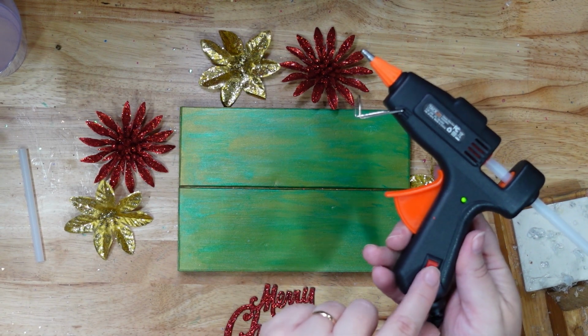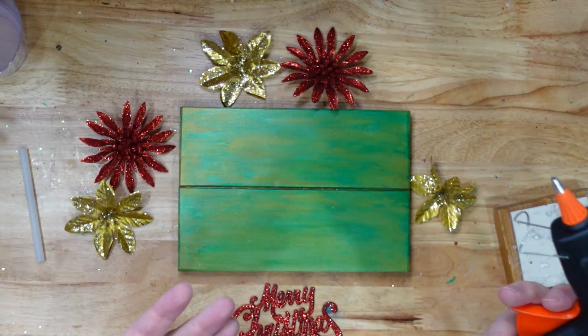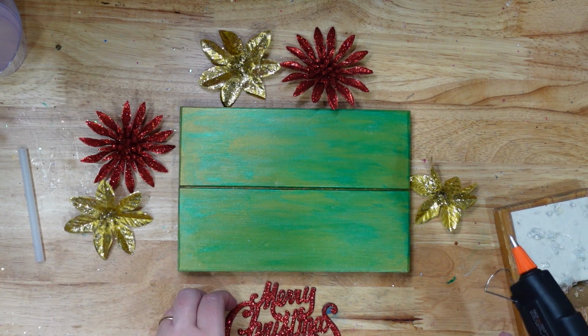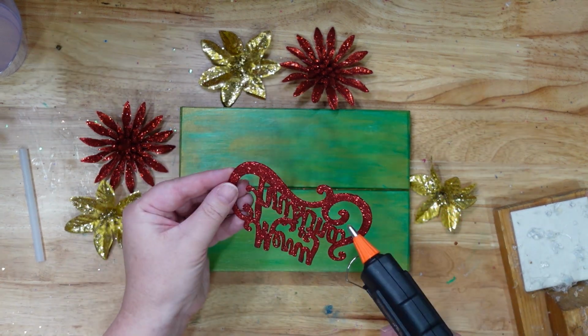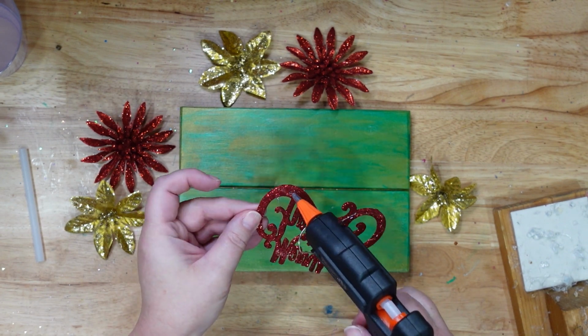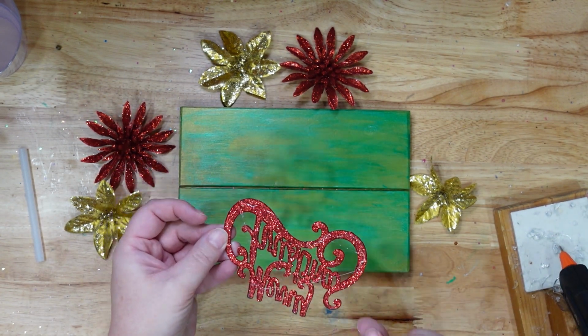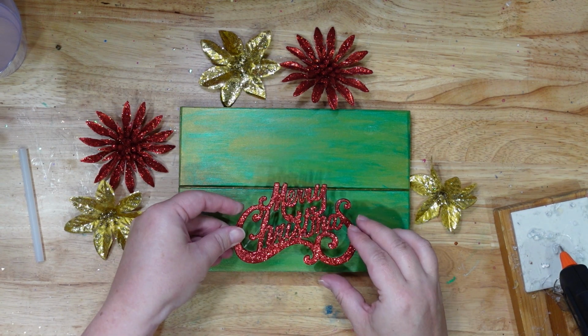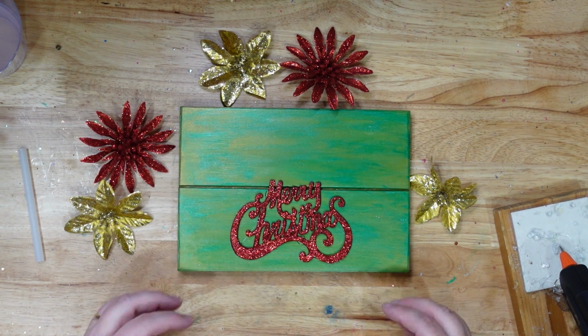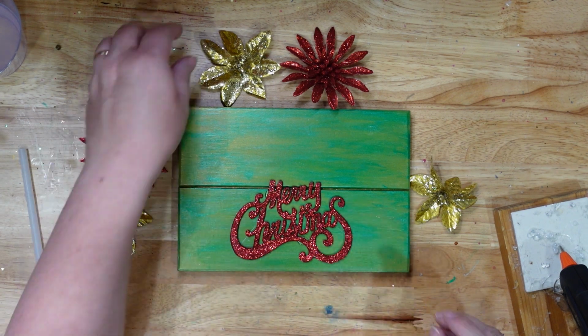I do like that it has a little on-off switch right here. It's one of the mini glue guns, so it's nice and light to use. We're going to try it out with this, and we're just going to go into town and start gluing. Since everything came from the Dollar Tree, it's not going to require a lot of glue to hold it down just like that. It's going to be just fine.